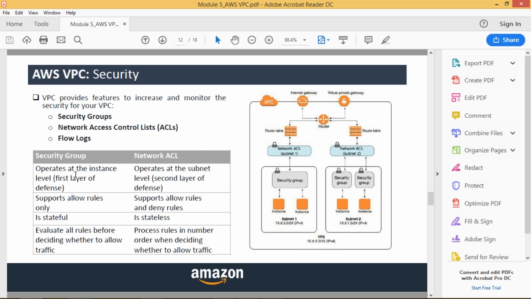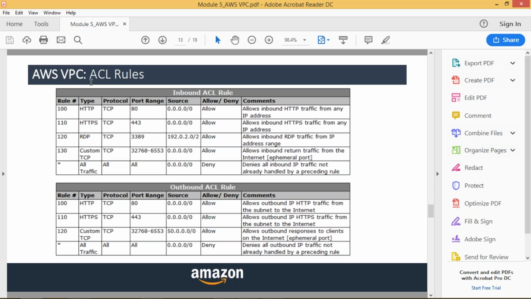So this is the security group, which traffic you have to allow. Which traffic you have to deny, we have to define in the network access list. The security group supports allow rules only, right? The network access list supports allow rules and deny rules. The security group is stateful, the network access list is stateless. It evaluates all rules before deciding whether to allow or deny traffic. So this diagram is all about the security group. We can create this traffic to be allowed, then we can go for the network access list also. This traffic is allowed or this traffic is denied. Okay, so this is the difference between access control rules.